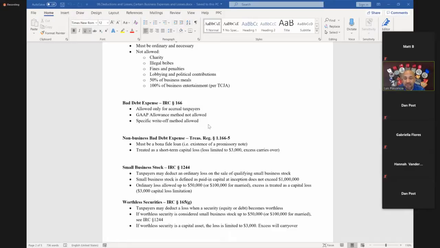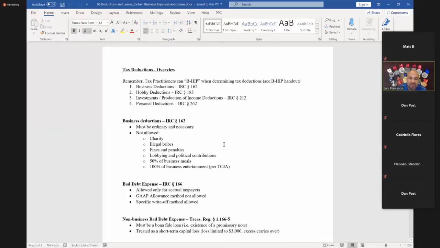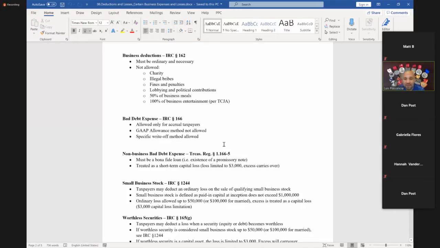Again, that allowance method is based on an estimate. Either you're doing it based on your income statement, a percentage of sales or credit sales, or you're doing a percentage of receivables. Regardless of what method you're using, you're basing it on an estimate. That's GAAP. That's when you do the GAAP journal, debit expense, credit allowance for doubtful accounts.